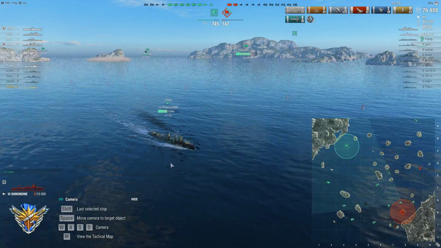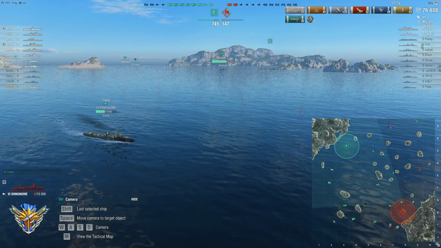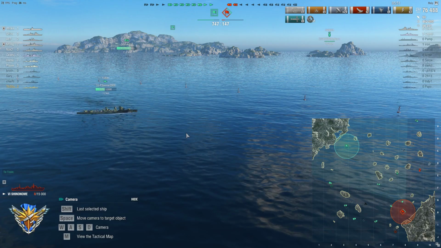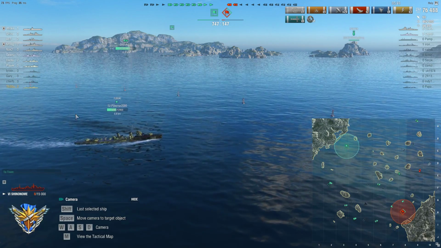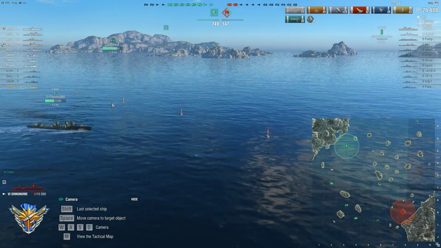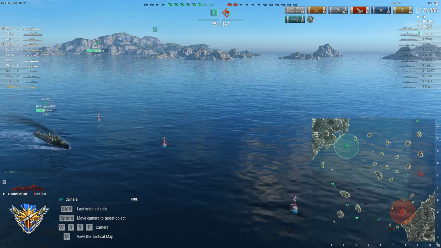And so hitting for 15 to 20% of another DD's health per salvo every 10 seconds or so is actually a big deal, especially if you combine that with the fact that you have good spotting, so you usually get the first salvo off. And then if you're spotting for teammates as well and they chunk them for another, say, 3 to 4,000, then you can easily outtrade DDs if you know what you're doing.